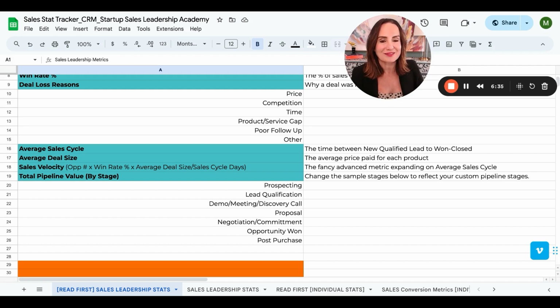So I'm going to help you there. Okay. Forecasting is really, really important because it allows you to, one, be less stressed out because you know what numbers you're going to hit. Two, it allows you to be excited about the numbers that you will hit, using averages for how likely they would be to convert from each category. And then it also alerts you if you have a problem.